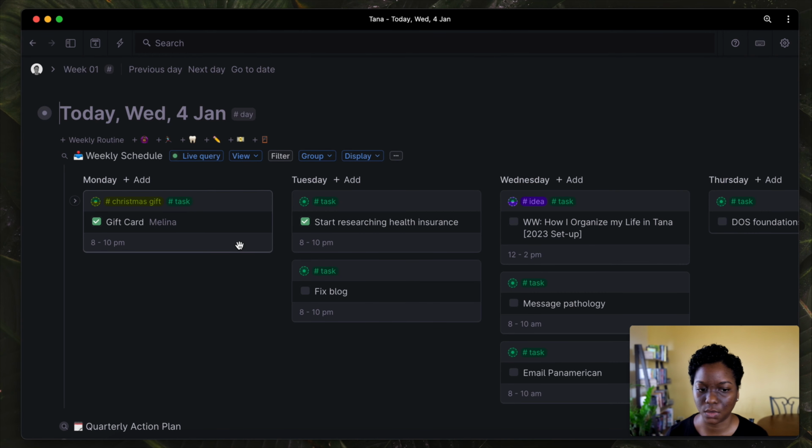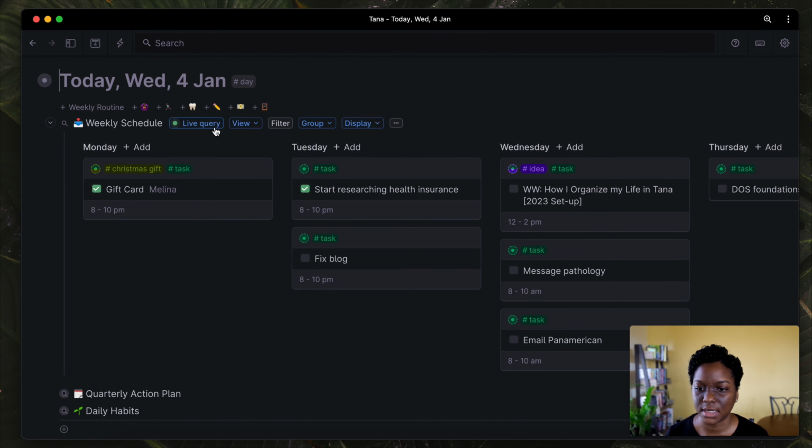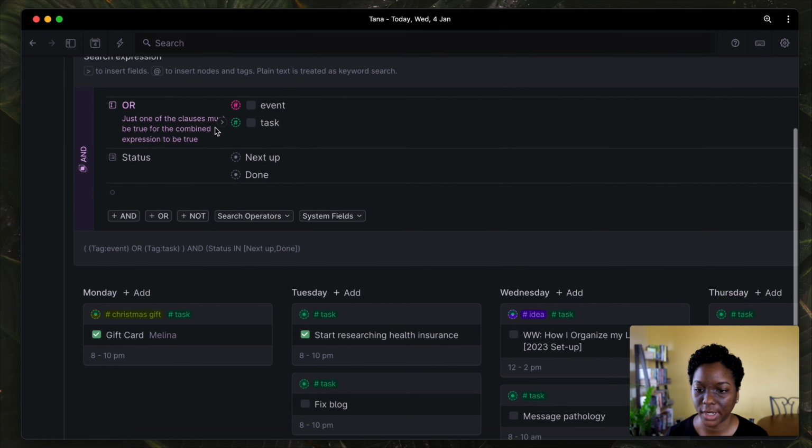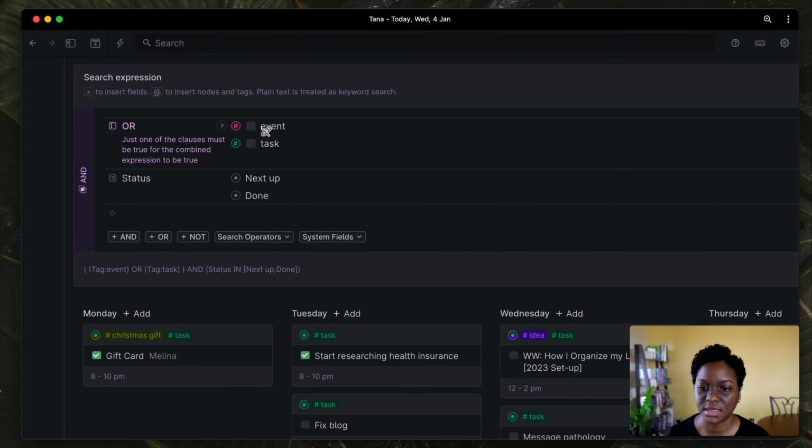This is the weekly schedule. It is showing me everything that's tagged as an event or as a task, and I have it only showing me task items with the status as next up or done.